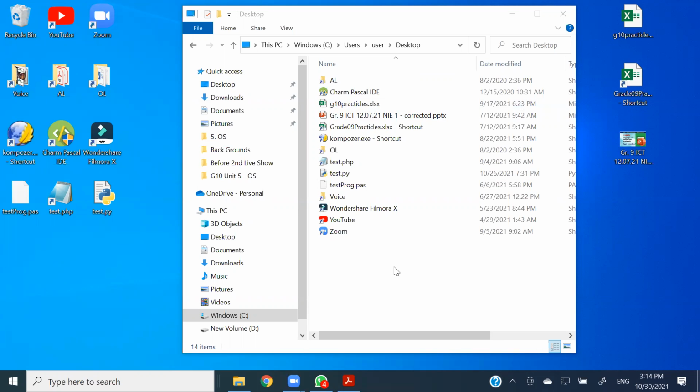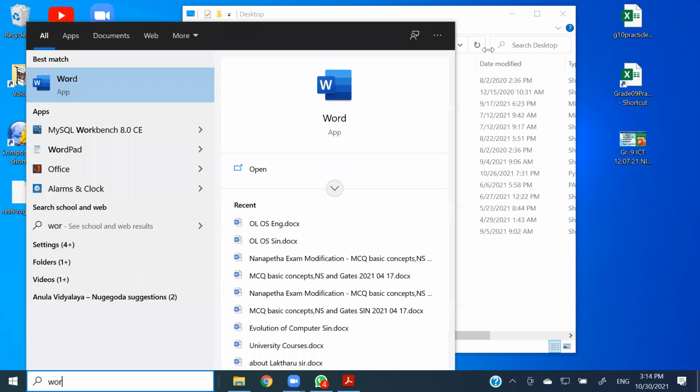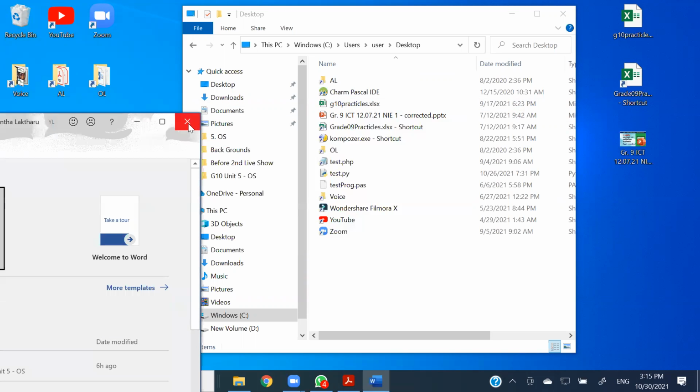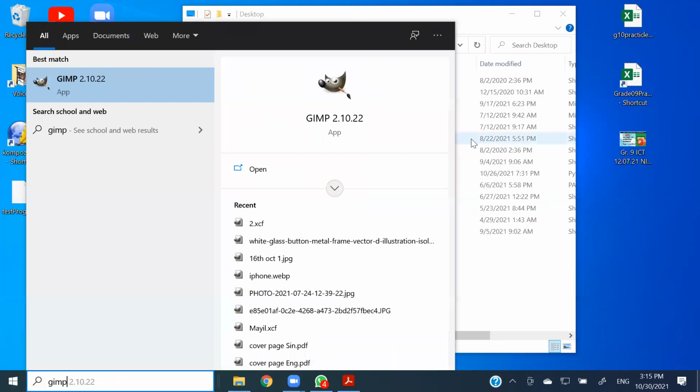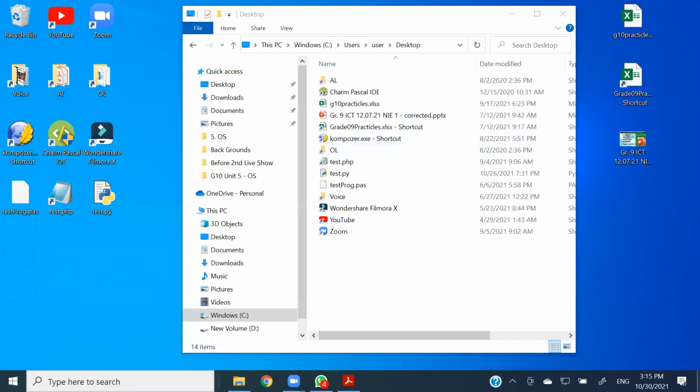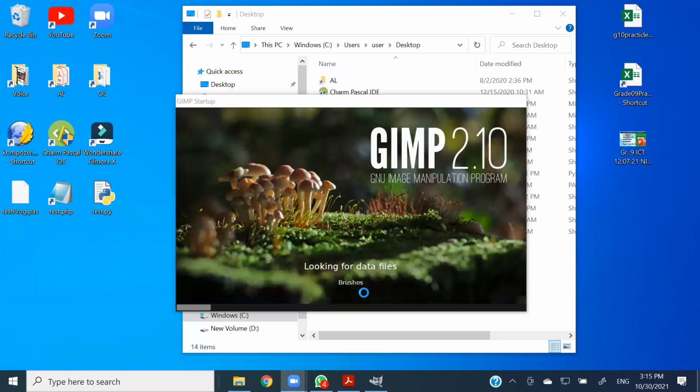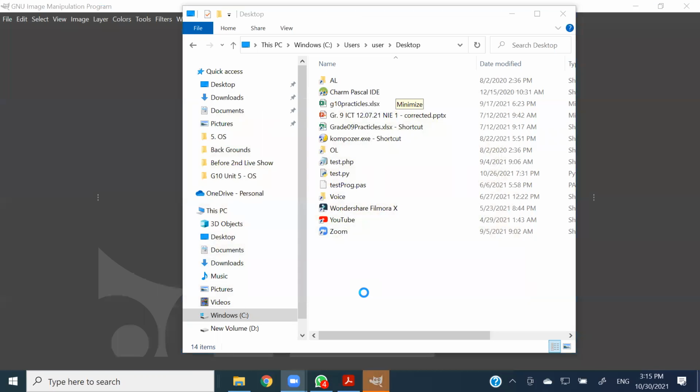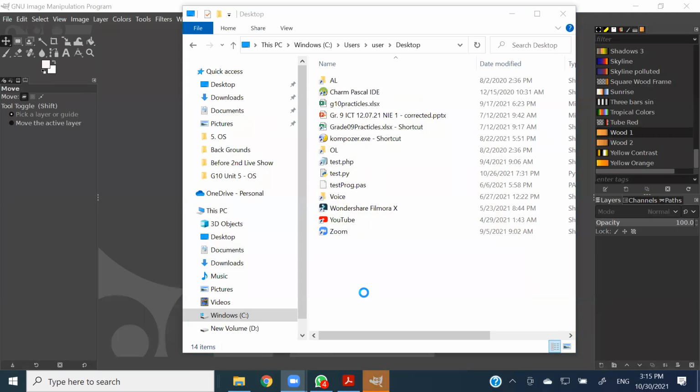Okay, so if you are saving anything using a particular program, if I take something like Word, I'll show you something interesting. There is something called GIMP, or we call it GIMP as well. Now we are going to learn this in grade 11. Yes, the recycle bin uses the storage from the C drive, but it resides in a different place too, not on the desktop. Why can we see the recycle bin on the desktop? It is providing us a shortcut to go easily into the recycle bin.